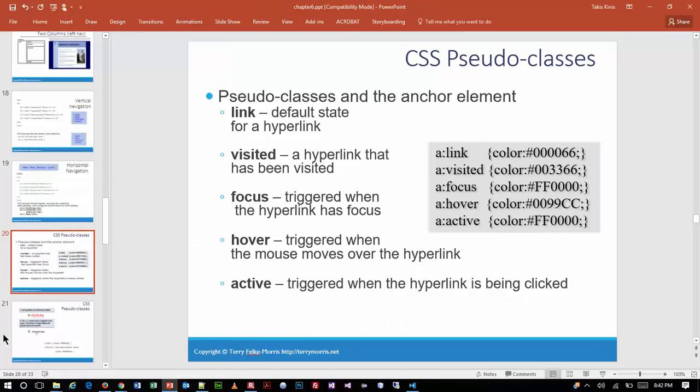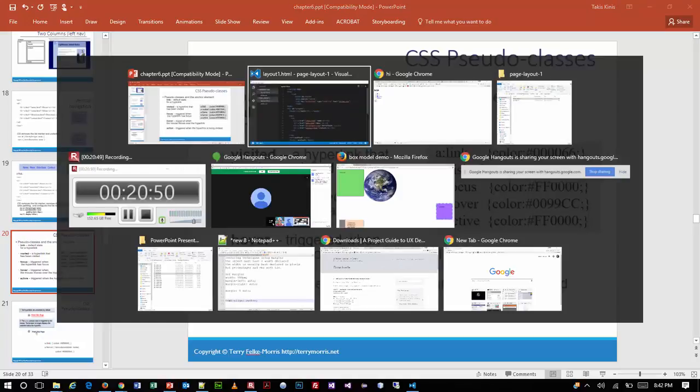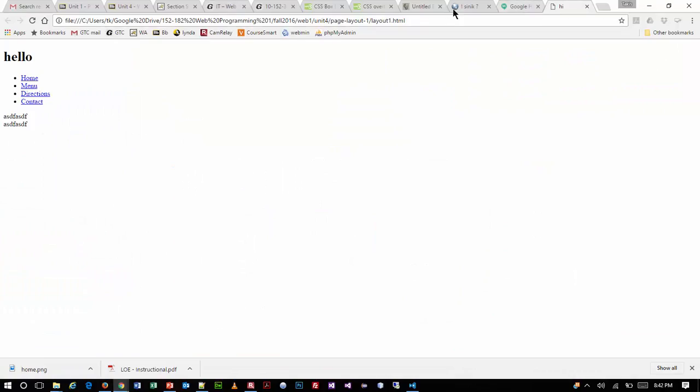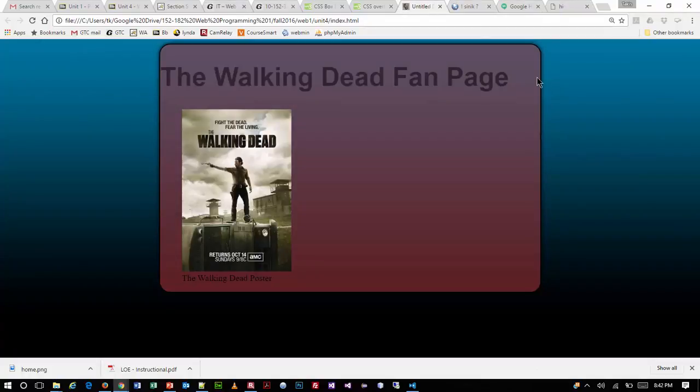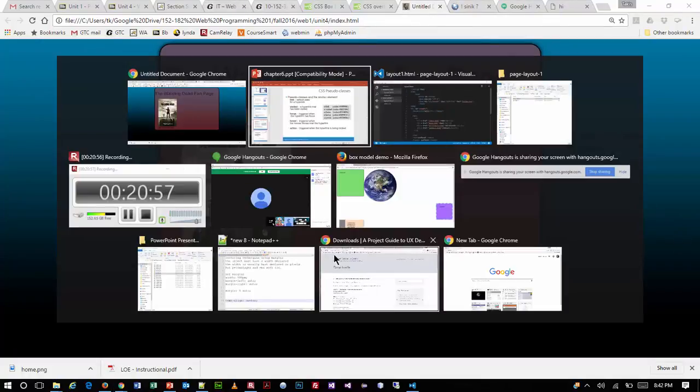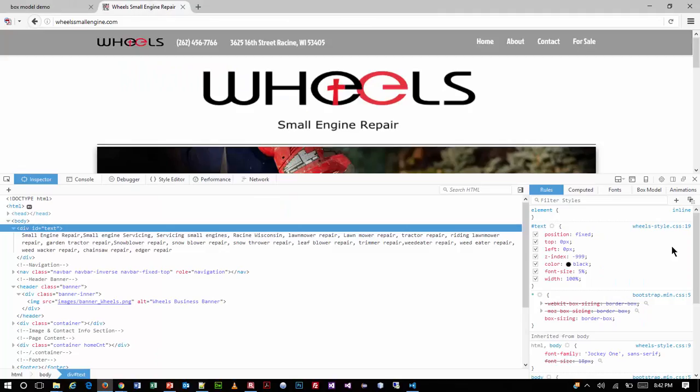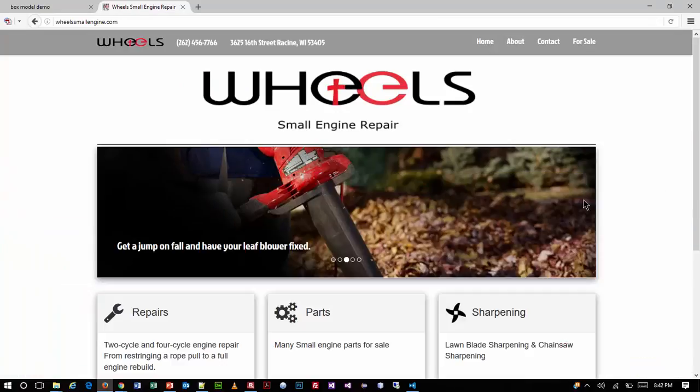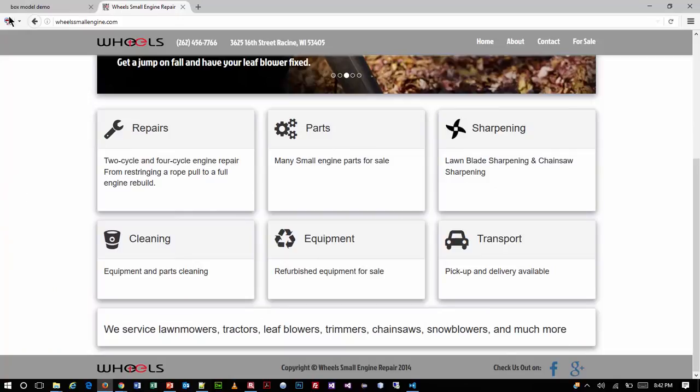All right, here's another thing that we really haven't talked about, something that we call pseudo classes. In this case, we're using a very primitive form of it to help style our links and to give our links a certain type of behavior. Typically, when you go to a website, they have menu items, and apparently theirs don't have any hover effects, but all right, well that kind of blows my example a little bit, I guess.